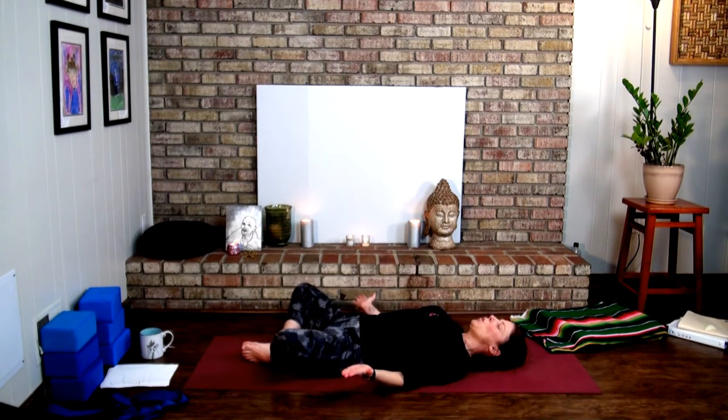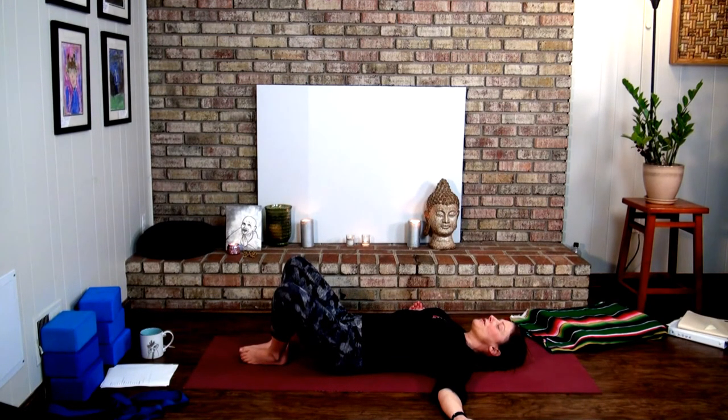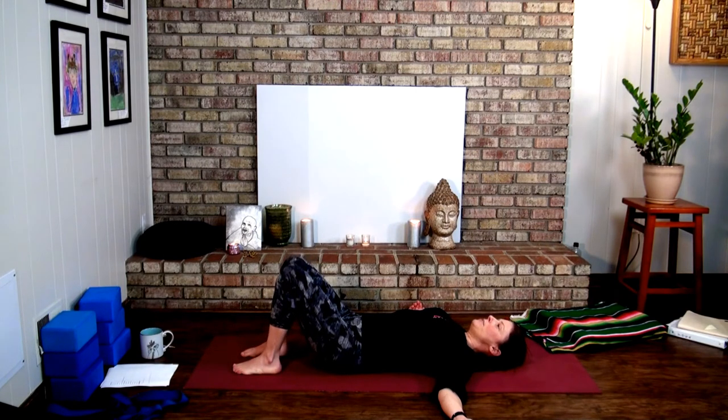As you inhale, begin to bring the knees up just one third of the way. Pause here and exhale. On the second inhale, the knees come up another third. Pause here, exhale. On the third inhale, knees come all the way up. And on the third exhale, soles of the feet come together, knees open up out to the sides.